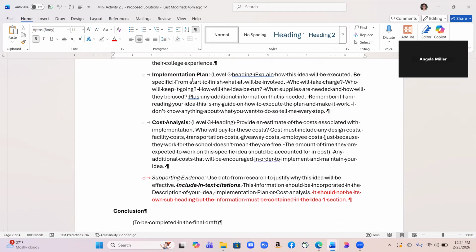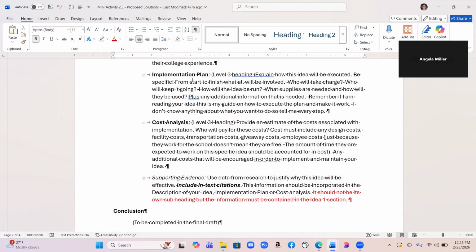You want to make sure that it is very, very clear. If someone from the moon came in and read your implementation plan, they should be able to understand from start to finish exactly what is going to happen in order to achieve what you want it to achieve, to overcome the barriers, to get more students involved, and so on and so forth.